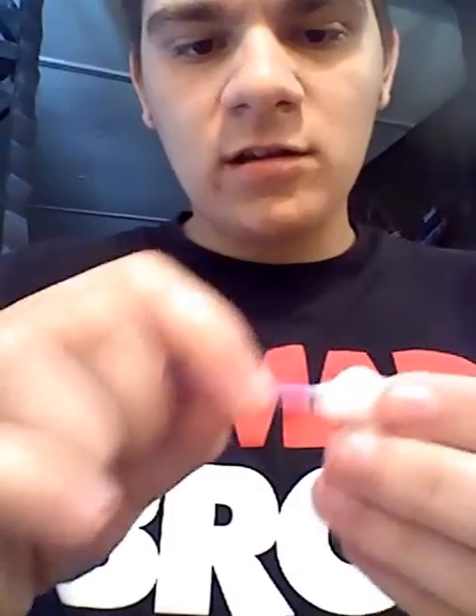It also picked me up buffalo horn half inch plugs for when I reach a half inch. Let me clean them off really well. These are made out of Teflon. Let me get the vitamin E oil on and just move it up a little bit, and then my ear.